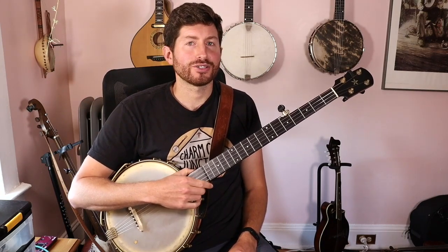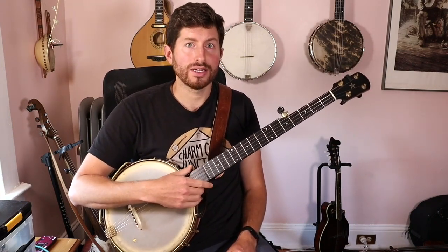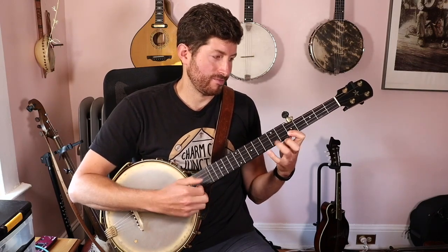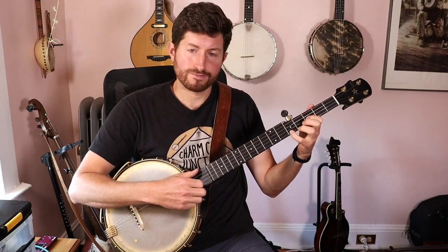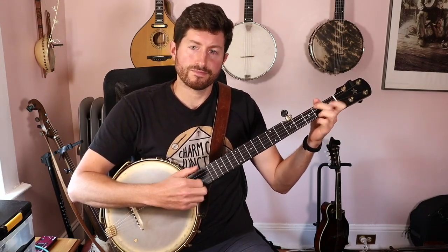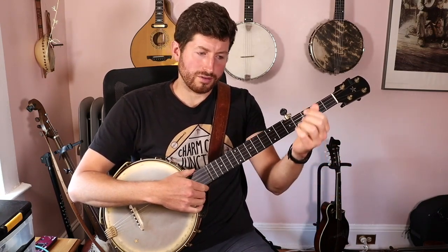Some variation ideas for Half Past Four. It's really tempting to strip away some of this melody and play a more chord-based approach in the A part of this tune. Instead of playing all of those melody notes, you could do something a little bit simpler like this, where you're rooting your foundation of this tune more in the chord.